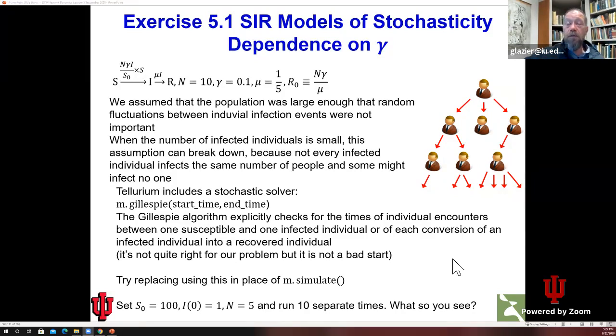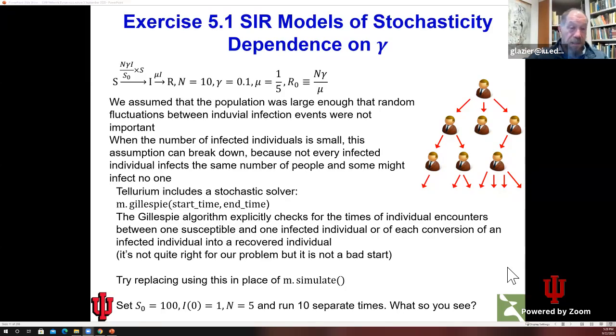So in our SIR model, we wrote an ordinary differential equation, and the number of individuals changed continuously. It wasn't an integer. We could have had 2.5 infected people and 3.1 recovered people. In reality, infection comes in granularity of individuals. The idea that every infected person infects exactly R naught people is also not right. One person who's infected may be isolated and infect nobody, and another person may go around and infect hundreds of people. And so there are fluctuations, and people do agent-based models and chain-based models, Markov models of infection. And what you find is that in general, if the values of mu and R naught are the same, the pattern of infection is similar, but it's not identical.